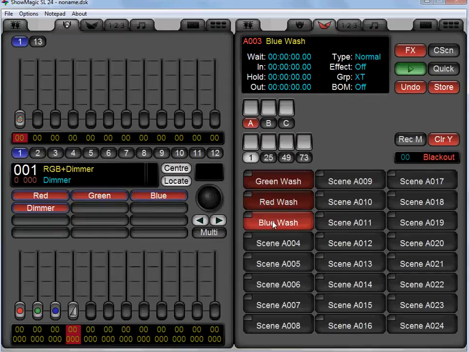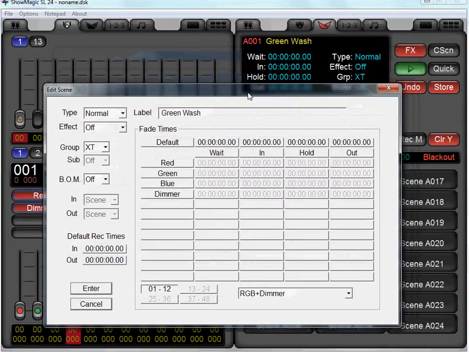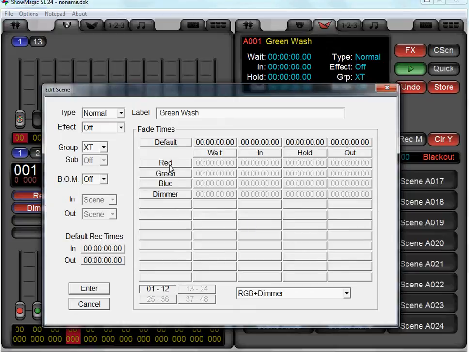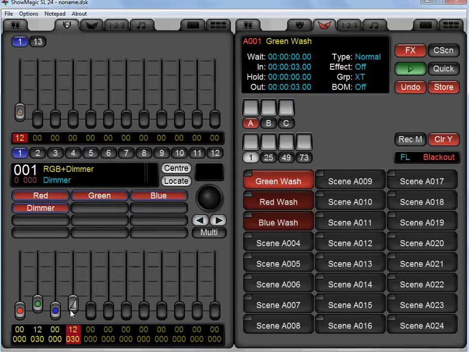If you wanted to have a smooth, gradual fade in and fade out, you need to click here in this box. That'll bring up this screen, and you can adjust the in and out times of each individual fader or for everything. Now, I generally leave the dimmer out of this one because mine's a control channel, but for this example we'll just change the defaults. Click on the number button and then type in exactly how long you want the fade to happen. For this one, I want it to come in over 3 seconds, so 3, 0, 0, return. I'd like to fade out again. When I double click out of it, it'll fade out over 3 seconds as well. There we go. Hit enter, and you'll notice that when I double click on this now, it's a smooth gradual fade in over 3 seconds, and when I double click to take it away, it does exactly the same, 3 seconds out. This can be overridden as well in each individual sequence, which I'll show you now.